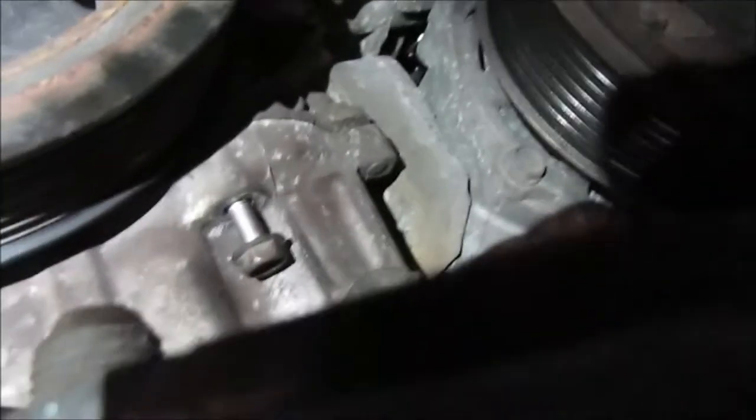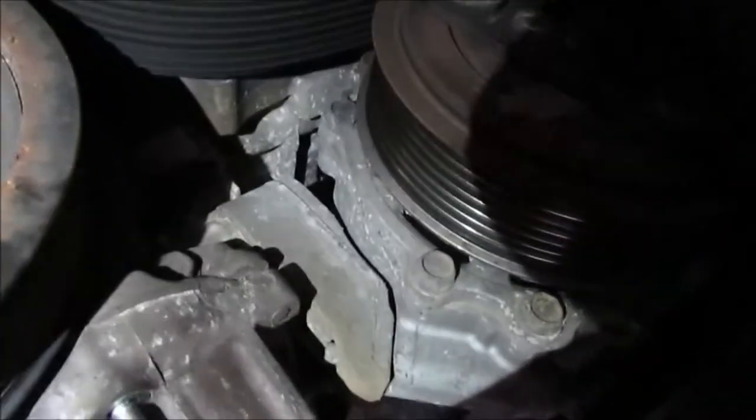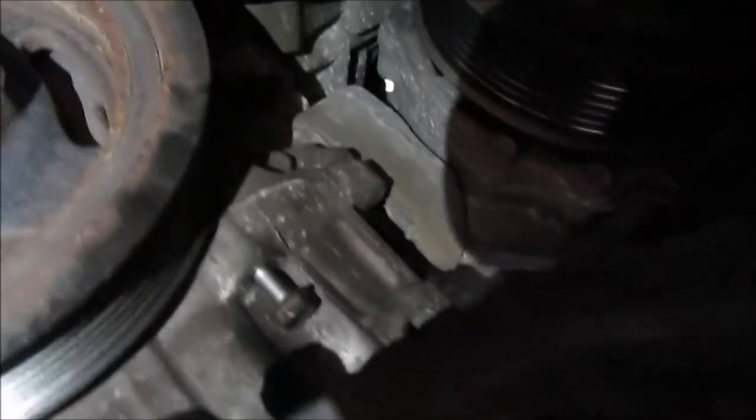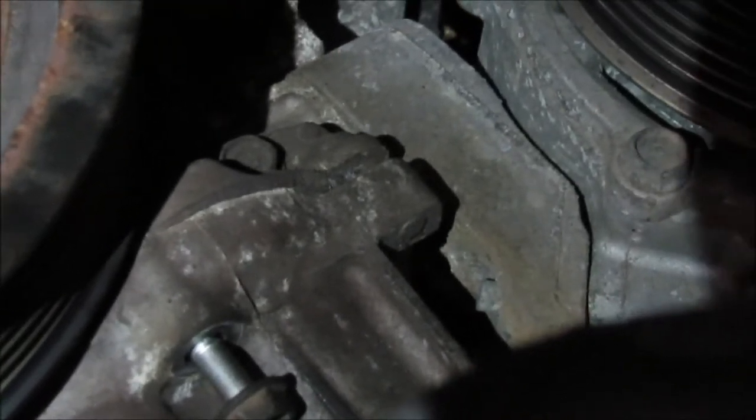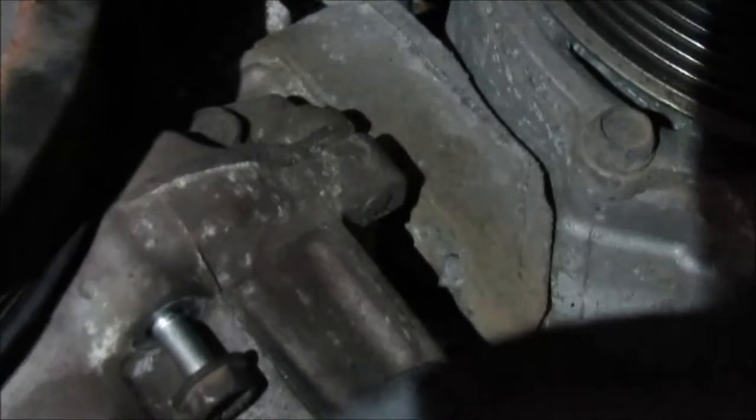I'll show you. Maybe. What I did, instead of dropping the subframe, if I can get my phone in there, is I used a wrench. I took the serpentine belt off while I loosened the tension up at the top, unlooped it off the tensioner so I'd have room. There's a 10 mil right there, one right there, and one right there. Right there, I'm going to zoom in here. Oop, too far. Right there, that is a little ear that you wedge a flathead screwdriver in and twist, and it'll pop it off.